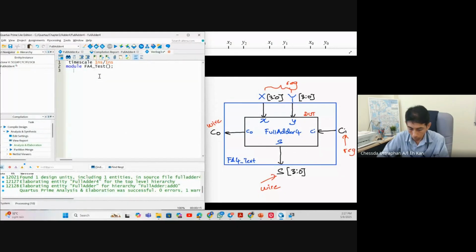So we have reg 4-bit X, Y. We have reg CI. CO is not reg, right?